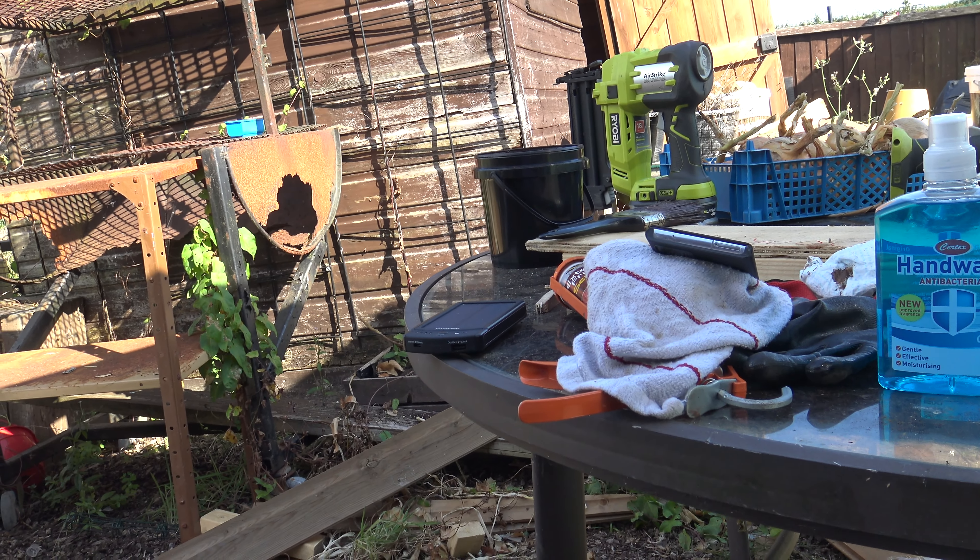Hey guys, well it's now Wednesday, about 10 o'clock in the morning. Been up here for about an hour. Sorry about the wind — it's quite windy today which is nice because it is warm but still windy. But progress — we had a bit of a fire last night. Got rid of some of the stuff — a lot of the dry weeds we called up, bindweed, the mares tail. A lot of it was still damp so we're probably just going to bag that up.